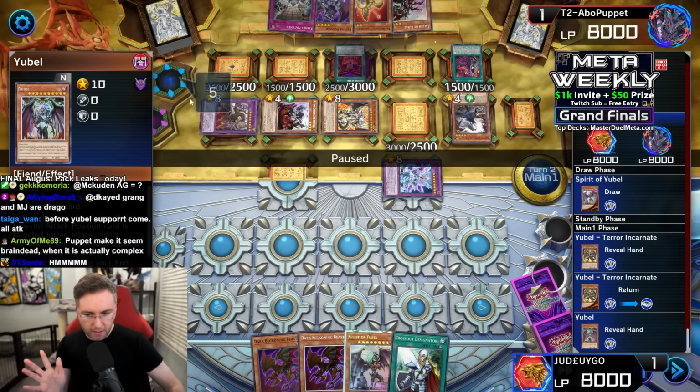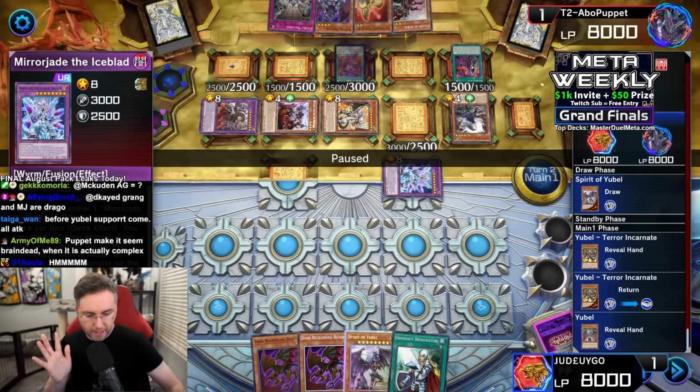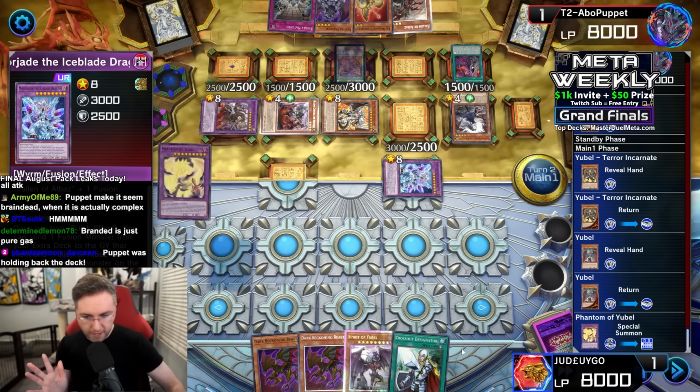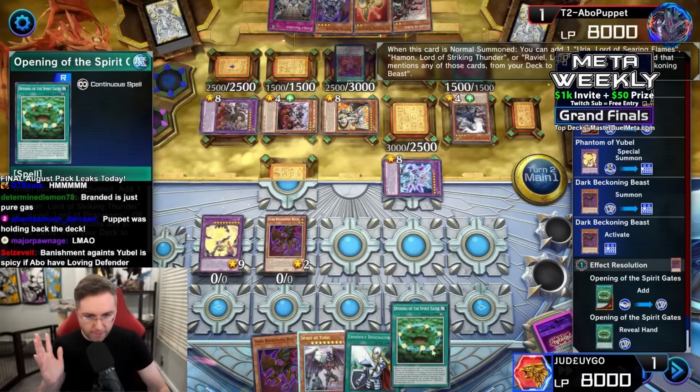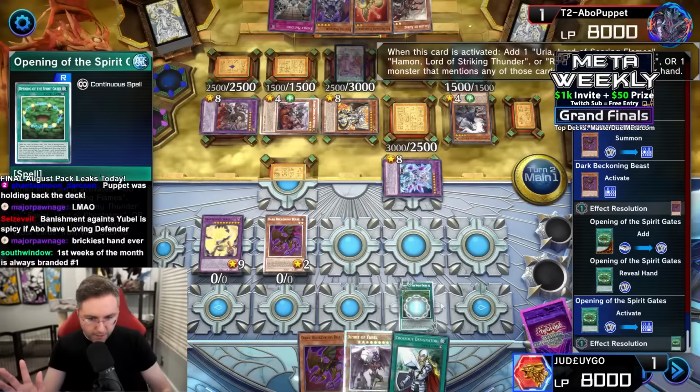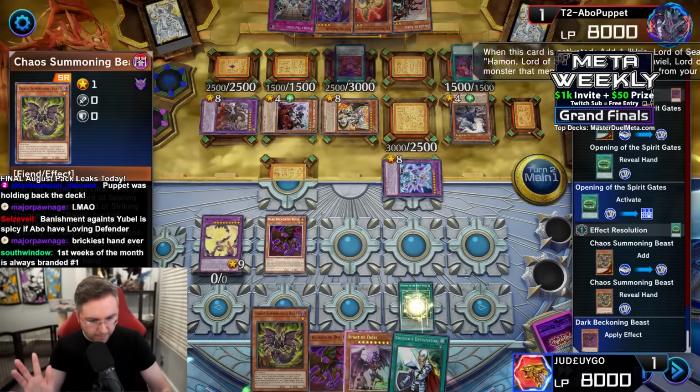Oh yeah, the Grand, okay, you're right. Grand Granole and the Mirror Jade are the Dragostapelia. So we have the 5 disruption plus the Serenir. Thank you. Phantom of Yubel summon plus the Dark Beckoning Beast, grab in the Spirit Gates. Spirit Gates, search our deck for the Chaos Summoning Beast.